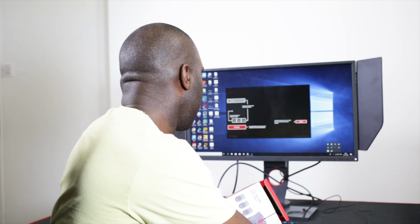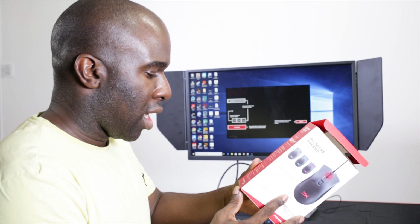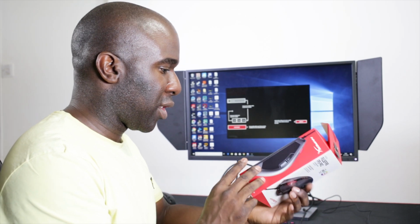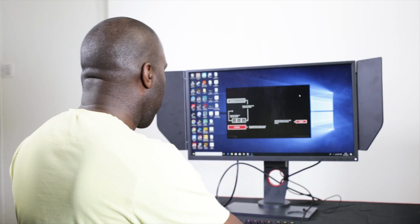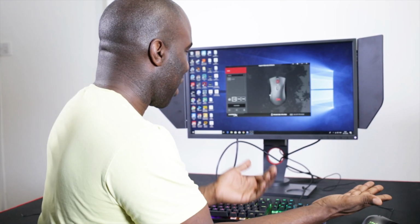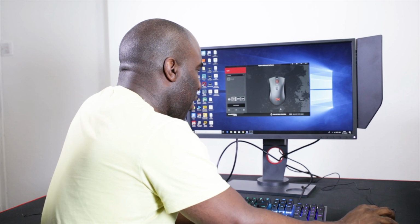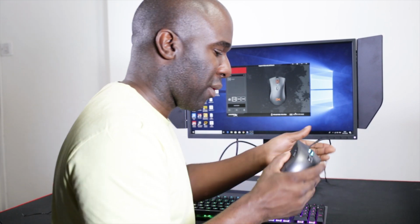Right, here we go. That's the Ingenuity software. Yeah, so this is RGB and stuff as well, and a lot of DPI. So we're going to test it out on a few games and see how we get on. So there's the mouse. It's right here. Pulsefire FPS Pro. Not surprised it's called FPS Pro. Let's talk about the mouse real quickly before we actually go into software.